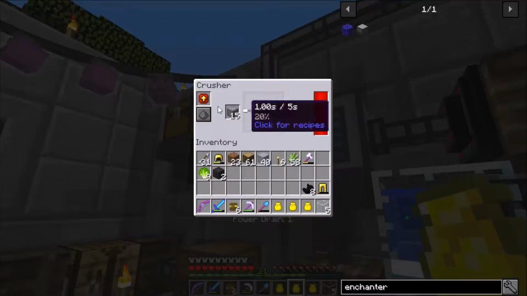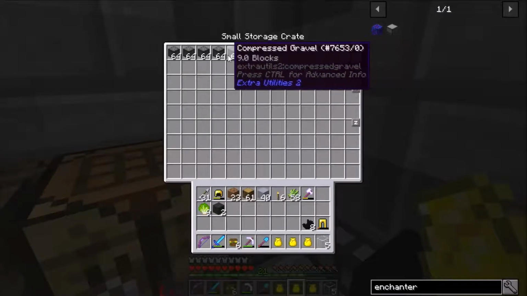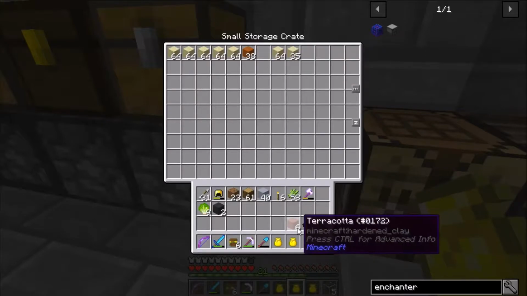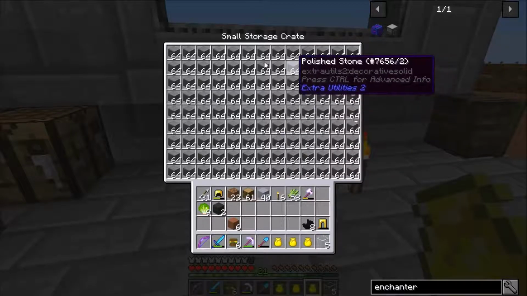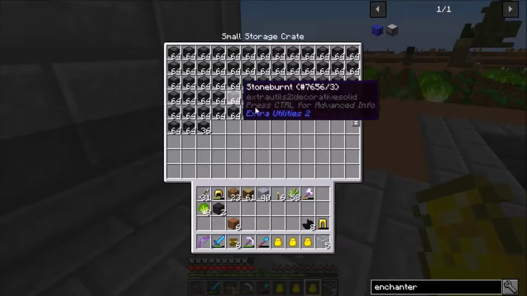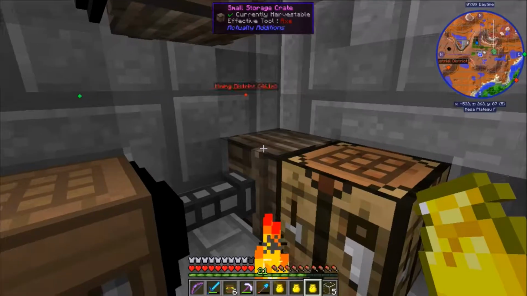I got a speed upgrade on this crusher right here, as you can see. Our cobblestone crusher for making our gravel, which is compressing it down for us. So each and every single one, take 9 times 64. Each one of these is that. And all of this over here is pretty much just sand. I don't have a clue why we got terracotta inside of there. Let's just middle click on that, get it going. Over here, we have so much polished stone that we got a lot of stone burnt. I just eliminated the auto crafting table, and right now it's just making a bunch of stone bricks.